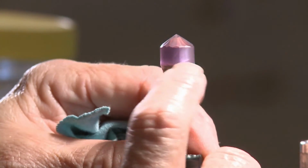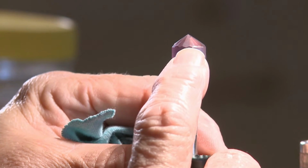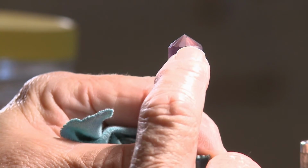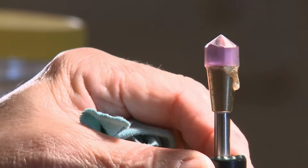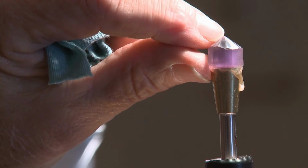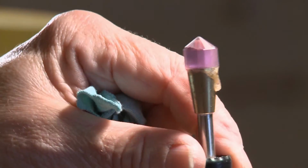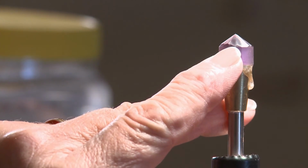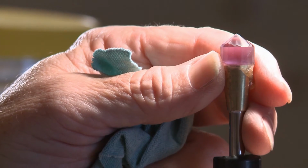I don't know if you can see those now or not. The little first facets I put on are now just tiny little triangles right along the edge of the girdle. My second set of facets is coming down on top of those, and as we move around you can see here where this one has almost disappeared. But when I cut it back in, it'll come down and it'll make a triangle out of this one. So this next one, right now it looks like an inclined plane instead of a triangle.